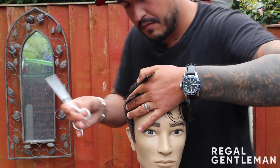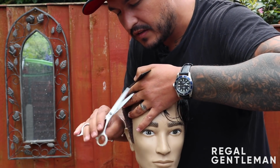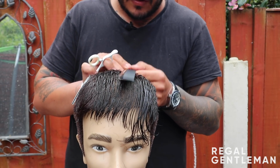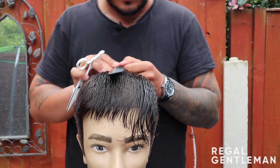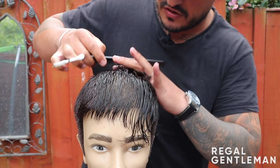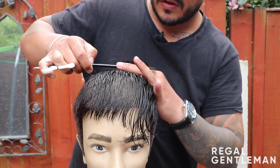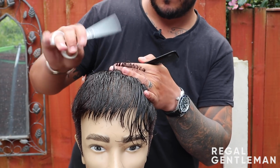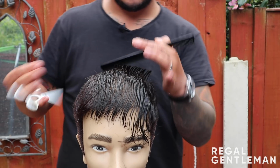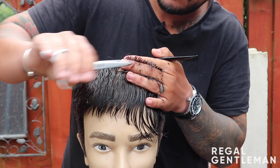Again, as you can see, I'm mirroring the angle of my fingers. My first section was just here. My next section's here. So again, we're keeping it nice and close. We don't want to leave any longer length through this. We want it to be pretty much the same length all over, but with that point cut finish. You see, the fingers are starting to follow the round of the head now.